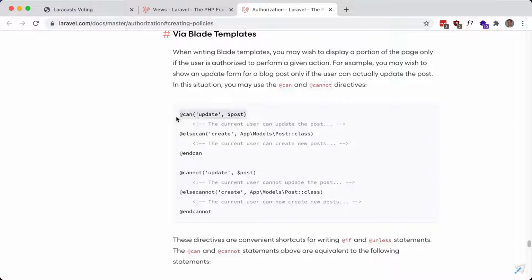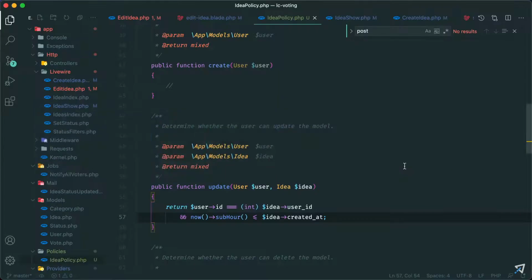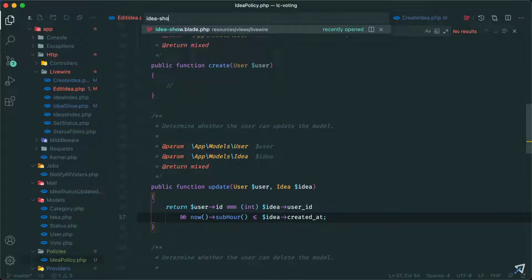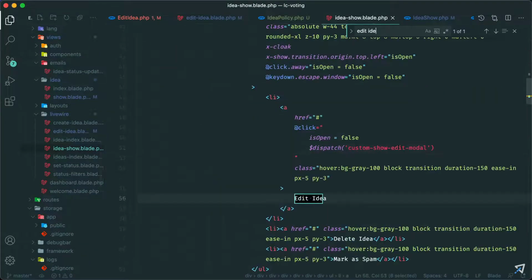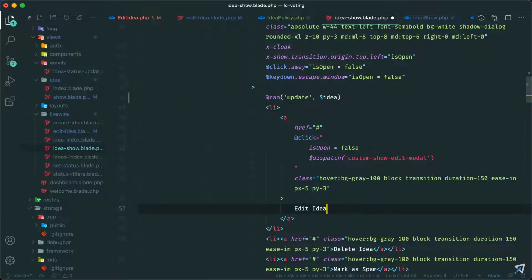So let's say can update idea wherever it says edit idea. So that would be in idea show, I believe. Edit idea. So yeah, we can just wrap that directive around this. So can update, and there is an idea being passed here, so we can just do this, and then we can do end can.